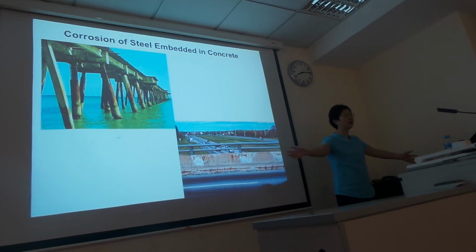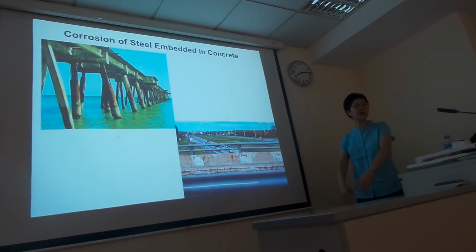So the thing is, you have full of salt water, okay? So this is actually a bridge. When you drive, the salt water is splashed to the sides. So this is on the side of a bridge. You can see that because of this salt water splashed to the concrete, the chloride penetrated into the concrete and caused corrosion. Okay, so this is another form of corrosion. And this is also caused by the chloride, but it's due to what they call the de-icing salts.